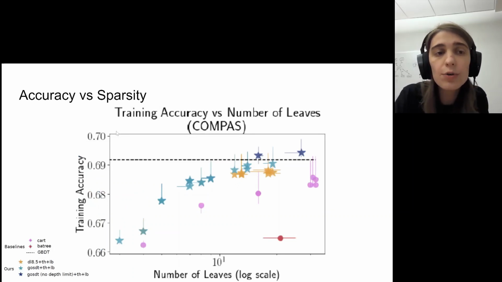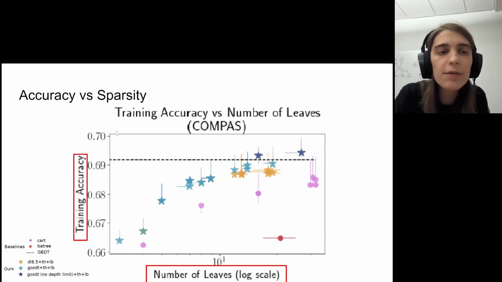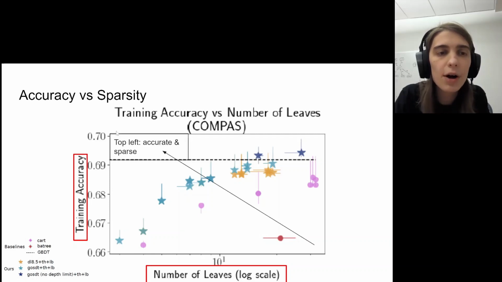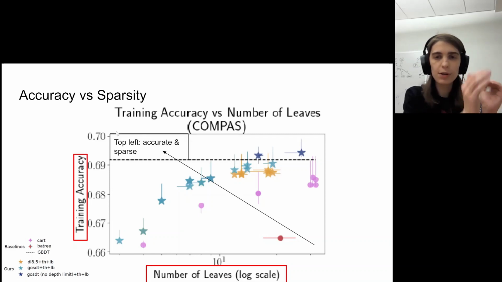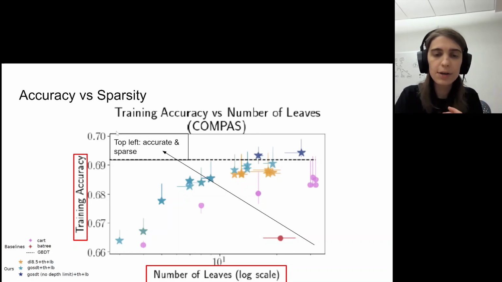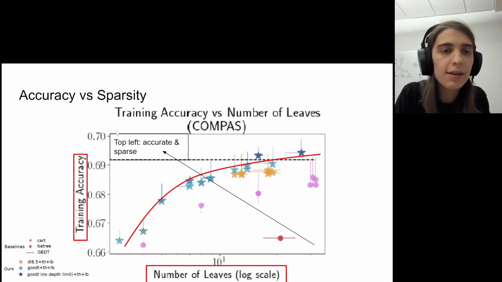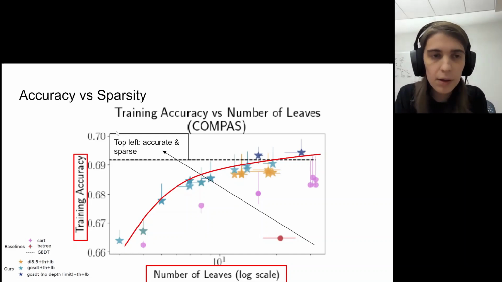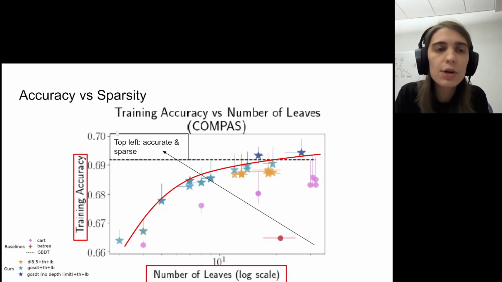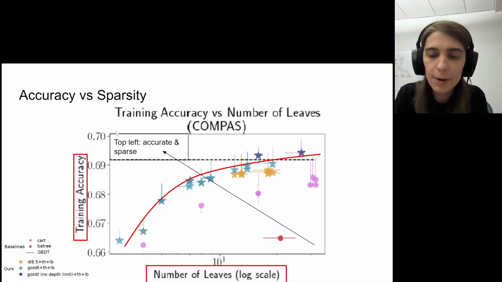We also want to show that we retain the interpretability of our models. So we're showing number of leaves on the x-axis here versus the training accuracy. And the idea is we want to demonstrate that our model is closer to the top left, which is the really good space, the sparse and accurate models, so really interpretable, really accurate. We're closer to that space than any of our competitors. So we define this nice frontier set of our star solutions being our solutions with guessing relative to our competitors to show that we navigate this trade-off a lot better.